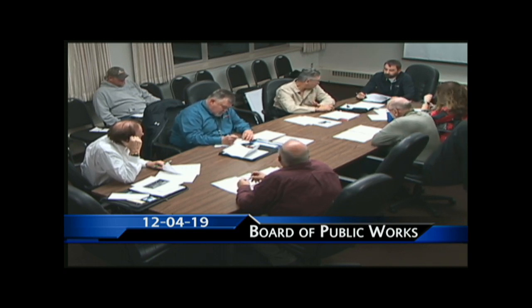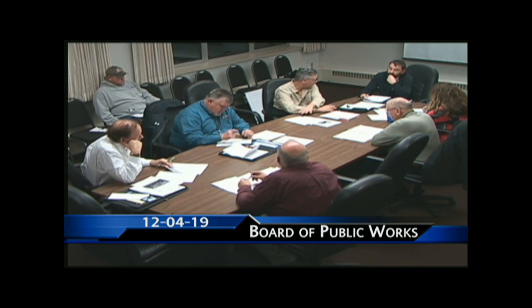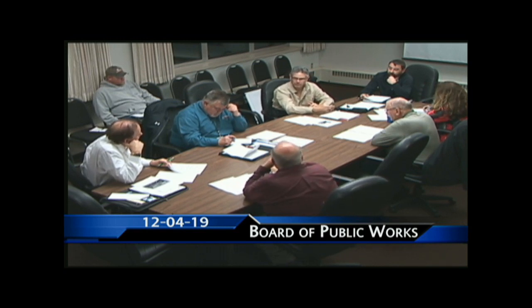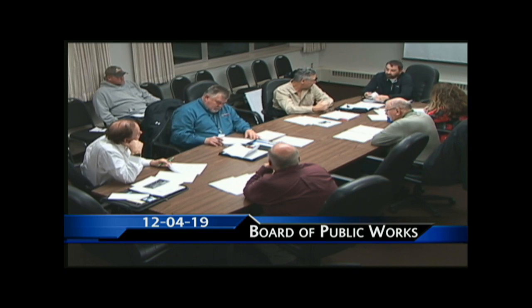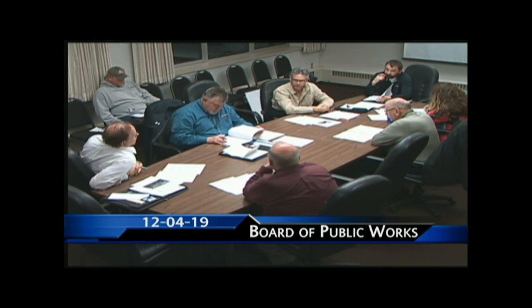The exterior would be some type of block, similar to the lower Murray Park Pavilion that's there. For the roof, we talked about a steel-type roof. There's a certain type they're putting on because of foul balls — rather than a flat steel or one-rib roof, Carter talked about some type of steel shingles, just because of the hard balls and foul balls.